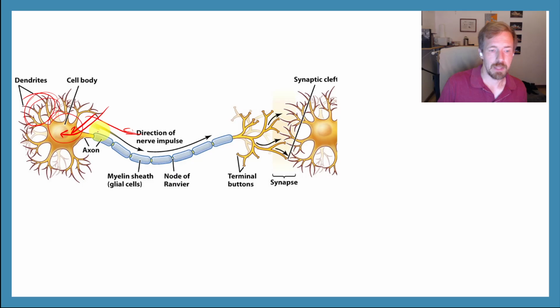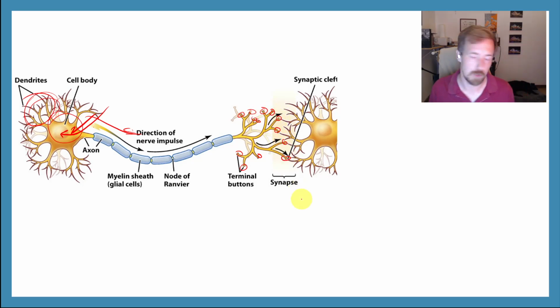While that's happening, that electrical impulse is firing down the length of that axon. And once it does, it's going to stimulate these terminal buttons. Sometimes you'll hear them called synaptic terminals, terminal buttons, axon terminals. They're named a lot of things. I call them the terminal buttons because I'm a little bit old school. But if you want to call them axon terminals, that's okay too.